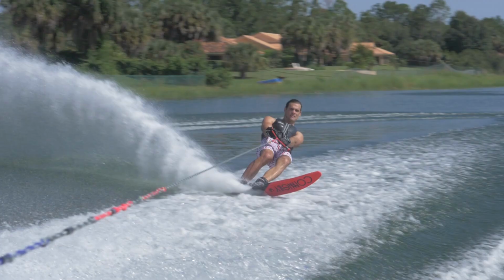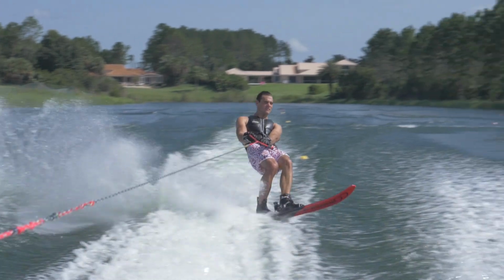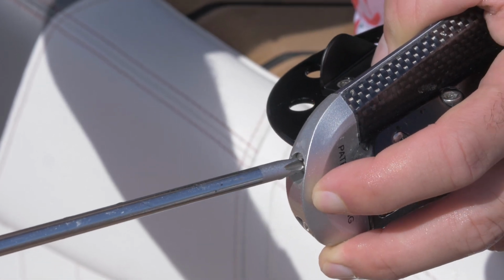So a block like this will significantly help skiers get across the wakes. It's going to really power through and over the top of those wakes. You're going to experience a lot less drag and a lot more speed across the wakes with this square tail block. And I've been running quite a few 39s with this block. It's really, really fast across the wakes.